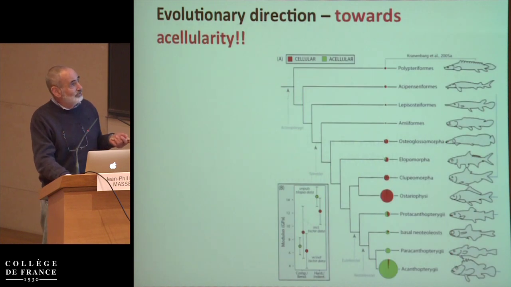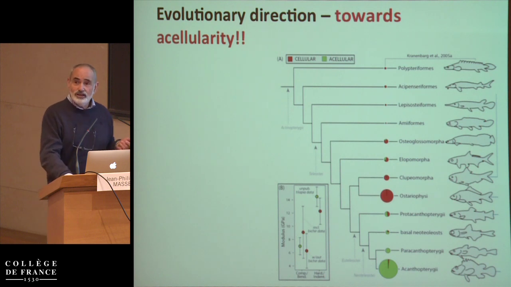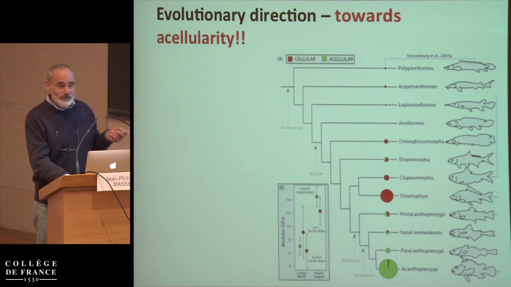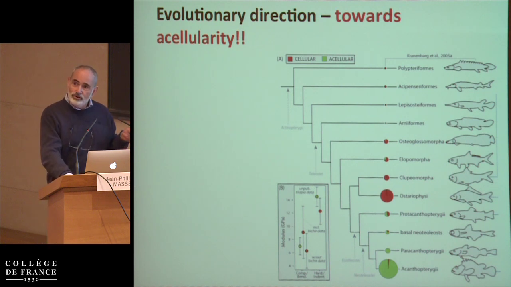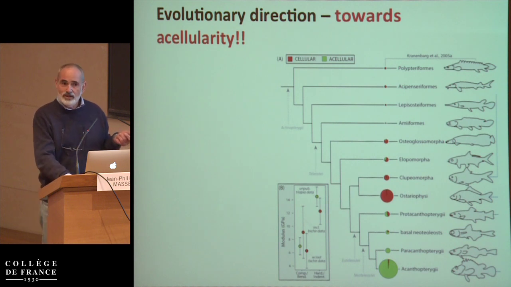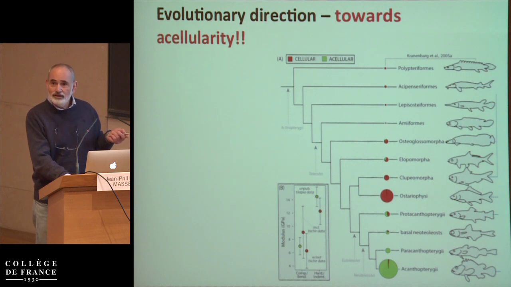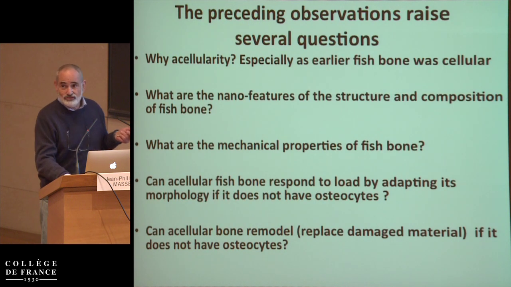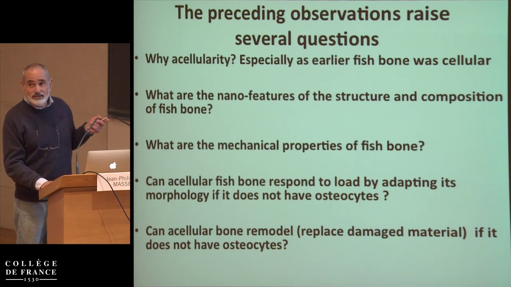But even more interesting is the following question. If you look evolutionarily, in the direction of evolution, older fish, basal fish, did have osteocytes. It's only the newer fish that don't have them. So there has, at some point in evolution, at some period, osteocytes become expendable. And it's really interesting to understand why, because several questions arise. First of all, what was the reason that they became extinct, that there are no cells in those bones?